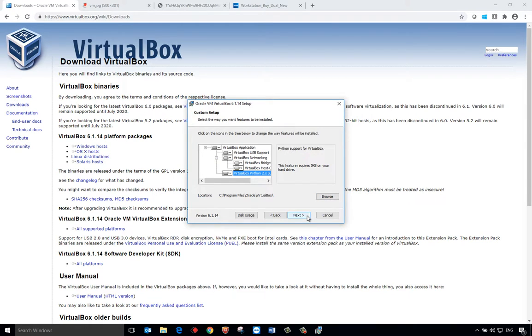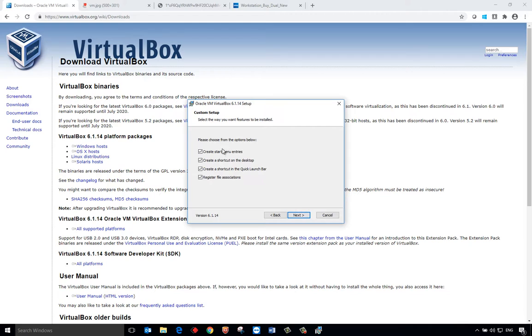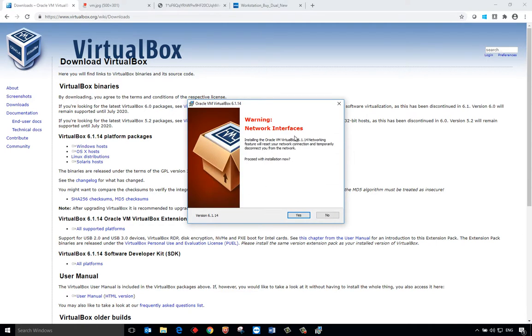I will click on next, and I will just choose to create a start menu entry and remove all the shortcuts that I didn't want on my desktop, and quick launch. Click on next, and this is a very important wizard that you need to pay attention to, especially on your personal computer.